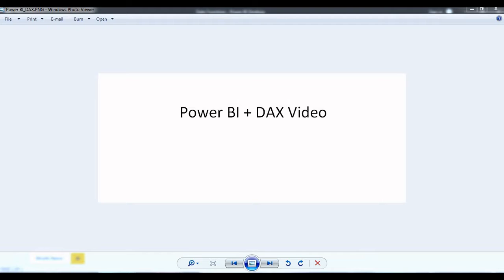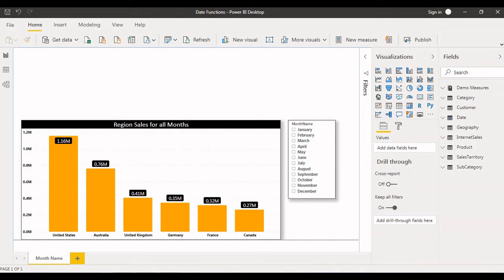Now let's go to the Power BI desktop, where we can understand today's video demo. For the sake of time, I have already designed the report, so I'll try to explain each and every step I've done here. Before getting into the details of the report, let me explain what tables I have imported to design this report.